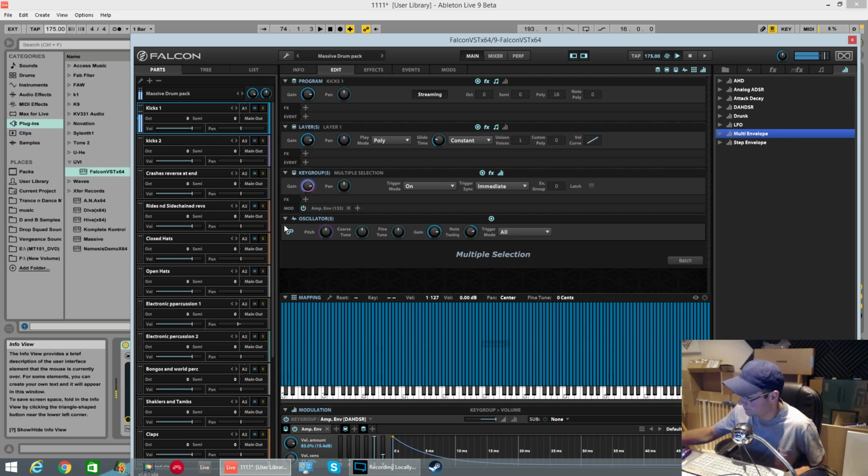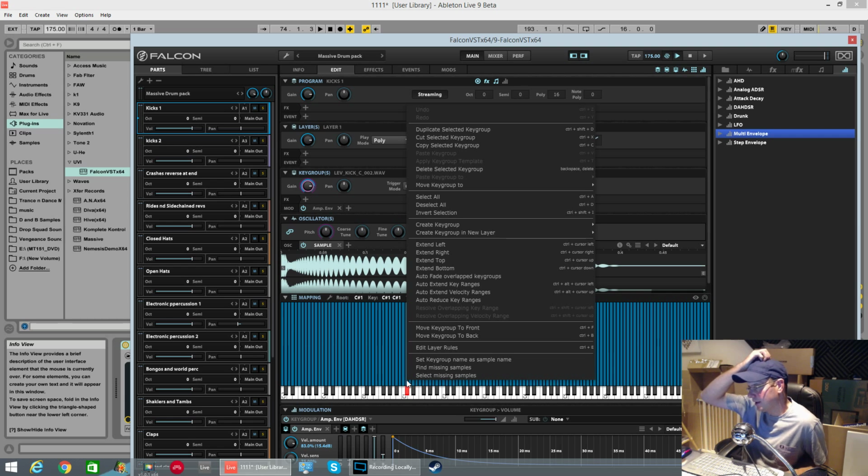Let's find a powerful kick. That one, C#1. If you right click on it, what we want to do is we don't want to have all these key groups open with individual MIDI channels and stuff like that. I want to use it as a sort of drum rack.